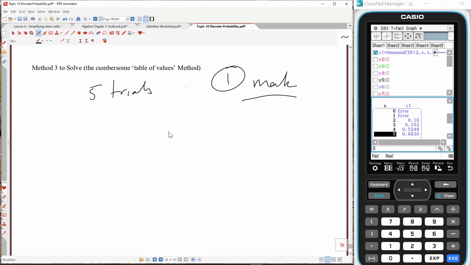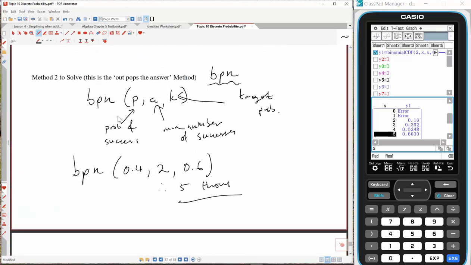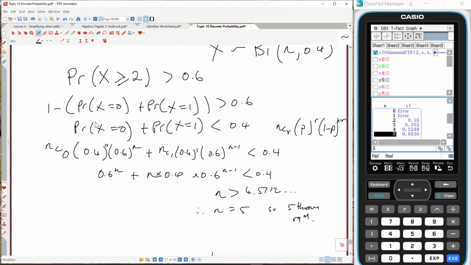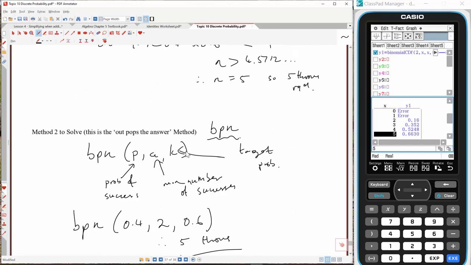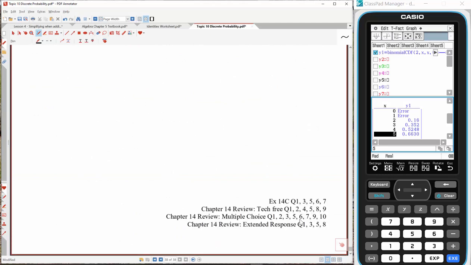Again, this would be an appropriate method for a one-mark question. You wouldn't go ahead and explain I typed in binomial CDF with X and X. That's not going to get you a second mark. So this method here would be also an appropriate way to do the problem for one mark. But my least preferred method, I use this one, BPN, for one mark, but you guys don't have BPN just yet. Or if it's more than one mark, I need to show some sort of working or knowledge about what I'm doing. So I would use this method here. On to the work there. 14C, those questions, plus the chapter review is also fair game, plus there's a worksheet of all VCE questions.